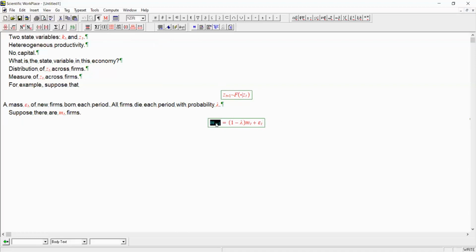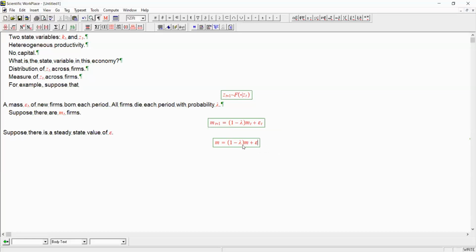No particular reason why M_{t+1} or M_t should equal 1. In fact, suppose, moreover, that there is a steady state value of epsilon. Suppose there's some way in which we can get a stationary equilibrium in this environment. We'll get to that later. Then what is M going to be in the long run? We just remove the time subscripts there.